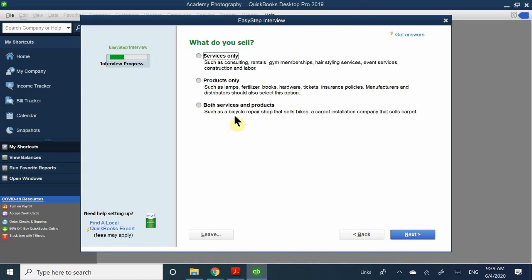In this case, Academy Photography is both a service and a product business. We sell the actual picture frames and we sell a service as the photographer. We have a special photographer that takes the pictures for you, and in return you get to have all of the photos. If you choose a package, you get to take home a professional photo, whatever you want to call it. So yes, we decided that we want both.